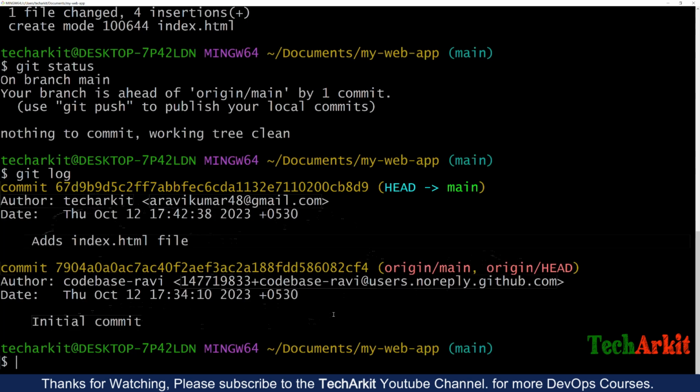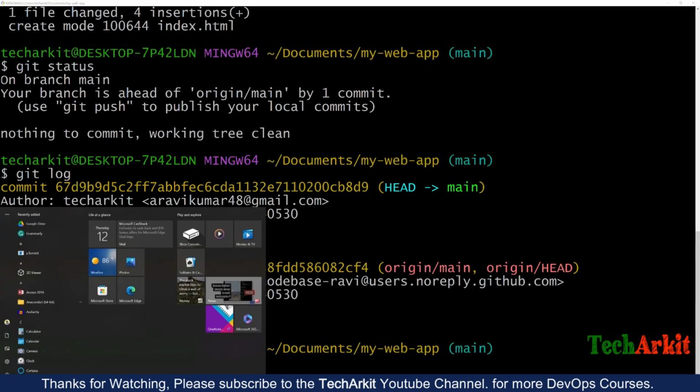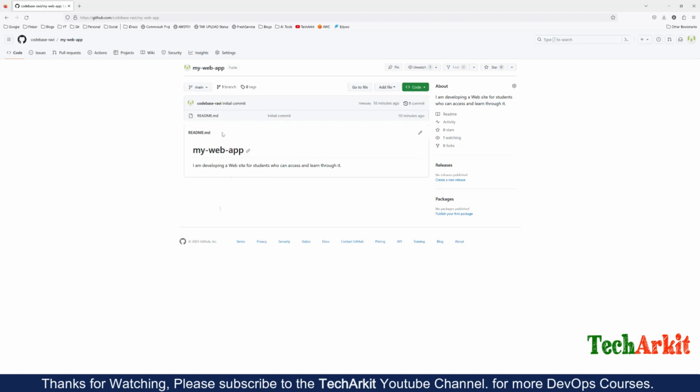So that's what happened. Now if you want to push this code to the remote repository where we have created the GitHub, all the changes have been made here, but we don't know what exactly is there. If you refresh this one, the code has not come yet. There is no new file, there are no changes to this one, right? So how can we push that? You can see there is only a single commit, which is the initial commit we made here, but no new commit has been pushed.